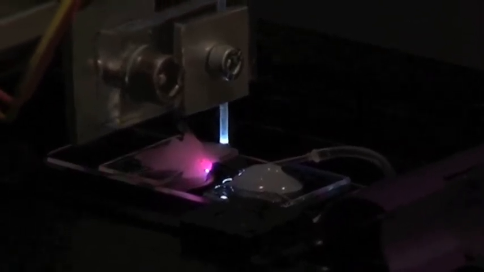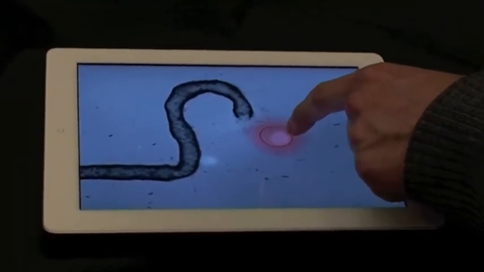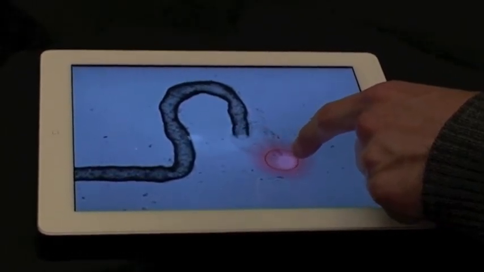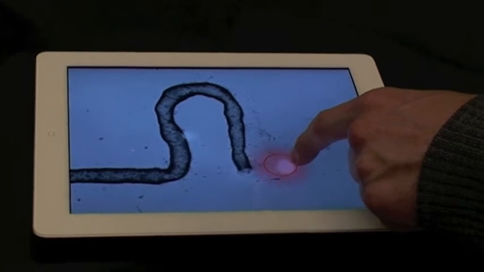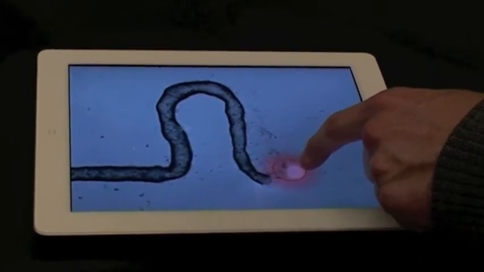To make a useful device we have to guide where the tube grows. We do this using a laser which we control from an iPad. By moving the finger on the screen we can move the laser spot. This means that we can draw the pattern that we want, quite literally pulling the tube around with our fingers.